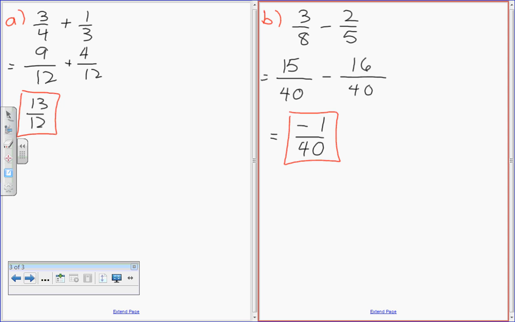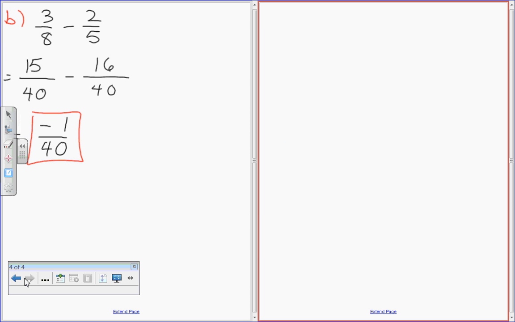Okay, do you guys want a real question, or are you okay with these nice ones? I'll do one more nice one here. Okay, I'm going to put 2 questions on the board, and then we'll give you guys something to try these by yourselves. Three quarters times 3/5, and 4/7 divided by 2/3.